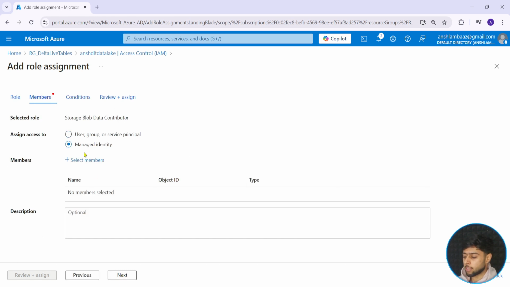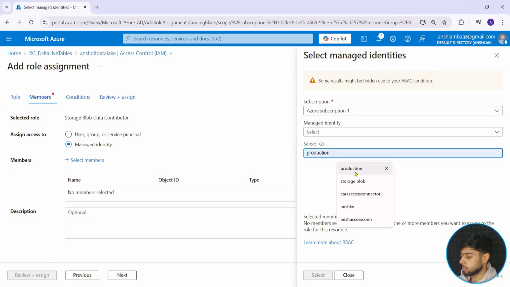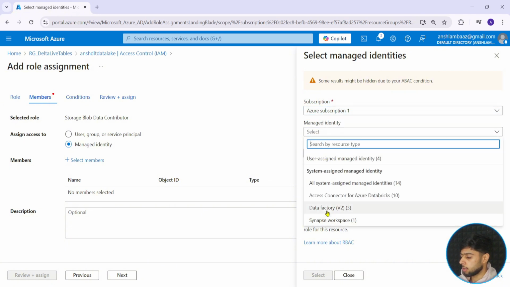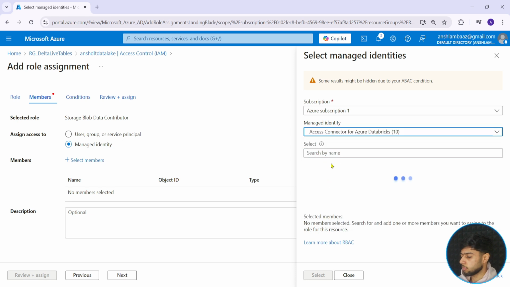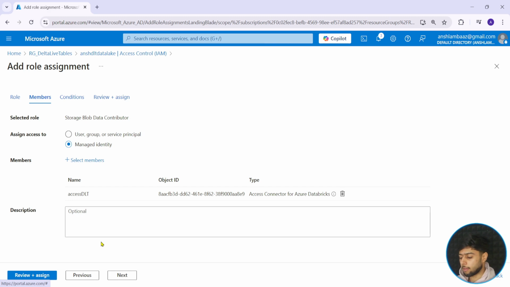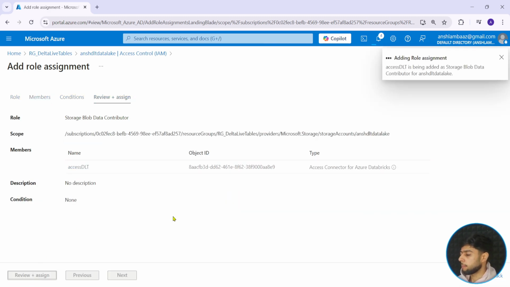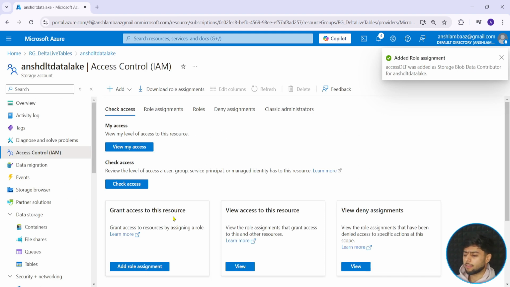Click on managed identity, then select members, then search for access connector. Where is that? This one. Pick your access connector name and click on select. That's it. Click on review plus assign. Perfect. Oh, it is assigned. Now we can use that connector.